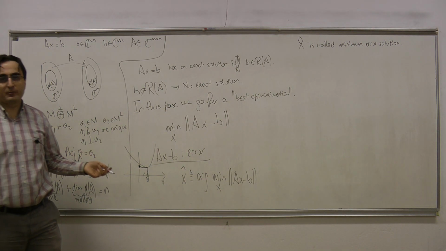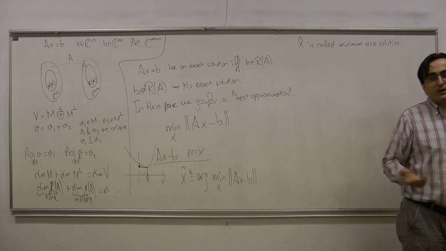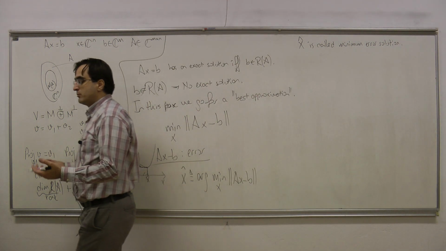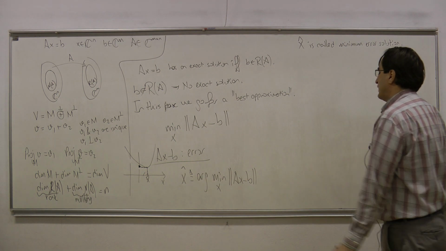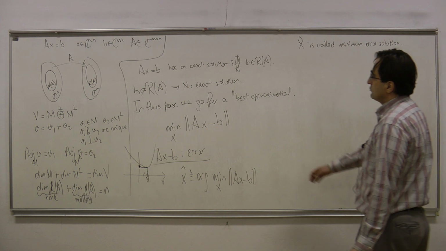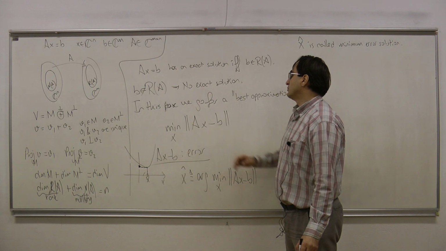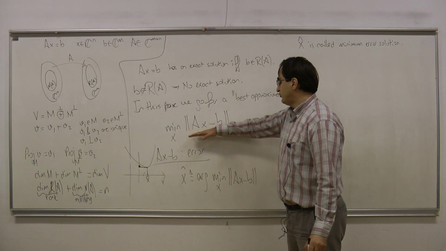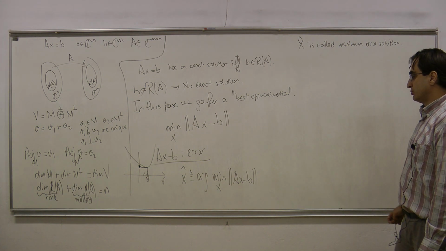Depending on the null space of A, this minimum error solution can be unique, or there can be infinitely many minimum error solutions. We're going to see what we are actually going to do when the minimum error solution is not unique. So here let us look at this optimization problem. We would like to minimize the norm of this error with respect to x, and I would like to call the x hat value which achieves this minimum the minimum error solution.